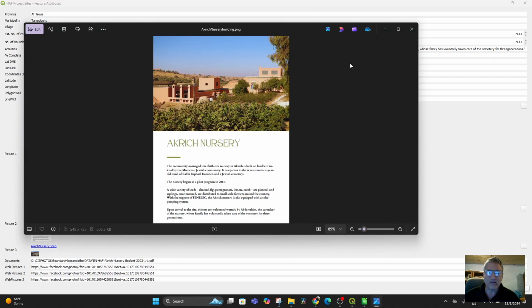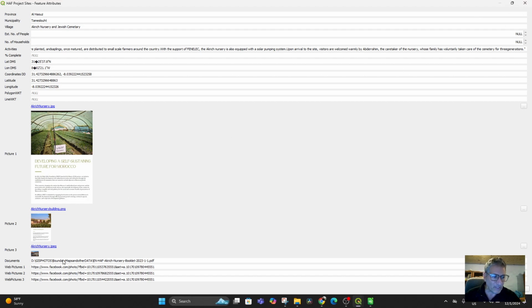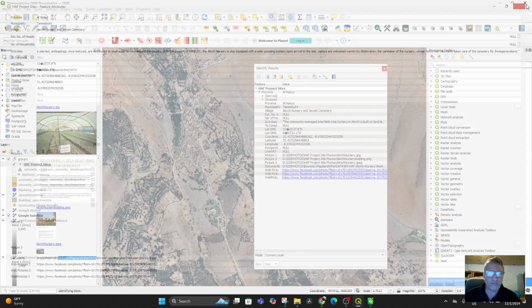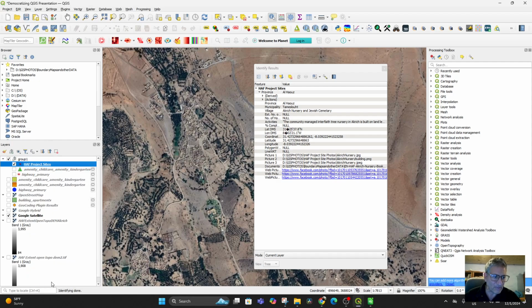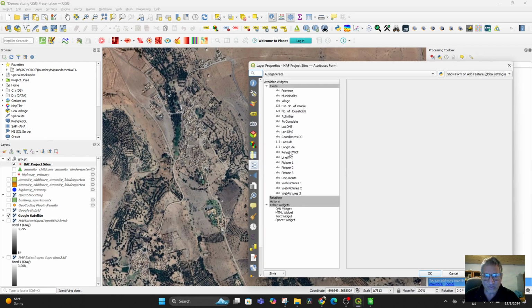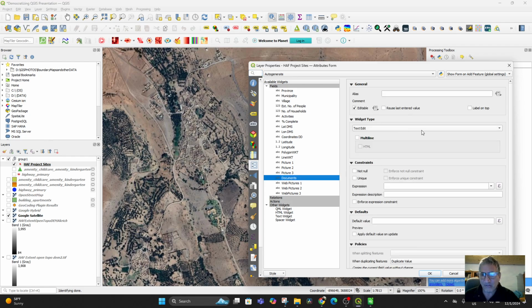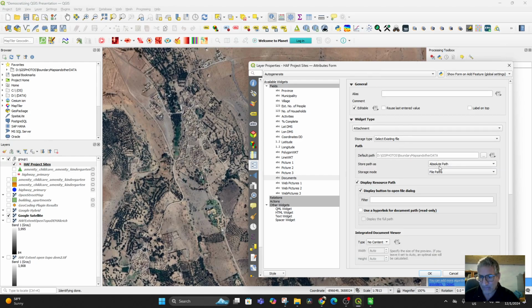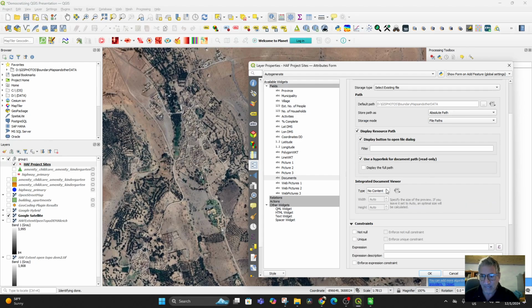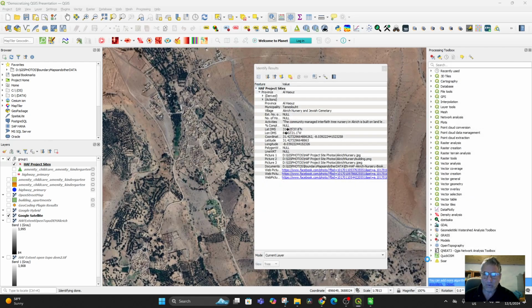But this is on my hard drive, right? And you see that this one here, this document is not clickable. The reason for that is because we didn't make it have a hyperlink. So let's go to properties, we have web picture, we have coordinates, documents. We have to make sure that it is in an attachment and the path is there. Then we have to make sure it uses a hyperlink, and then the type is going to be an image, and we're going to say OK and let it update as it must. And that's how you can have resident objects, but they don't show up here.